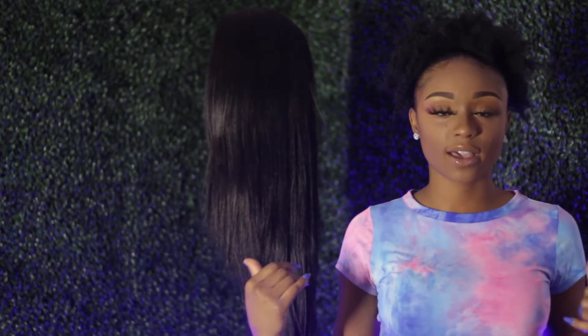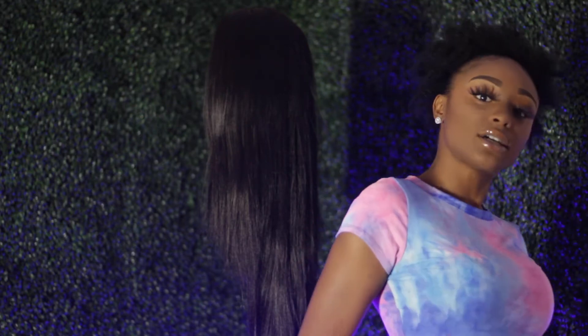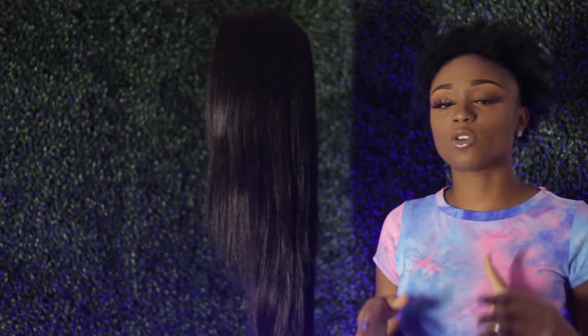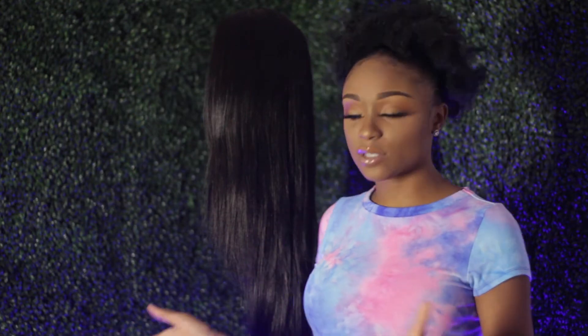I bought this wig back when I went to Beauty Trends. Absolutely love it. I like to wear it in a braid down to the side because it's long — this wig is 30 inches, so she has a lot of life to give. However, she's got too much for me, because 30 inches is a lot. I feel like this wig is a synthetic blend, so it's not all synthetic — it has some human hair but is also partially synthetic. So it does create a lot of tangling, especially when you have longer hair and you sit down and do a lot of movement. It just rubs up against the back of the neck, and the back just always gets crazy. So I have to straighten it every time I want to wear it.